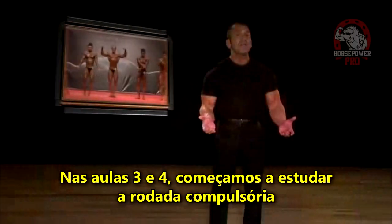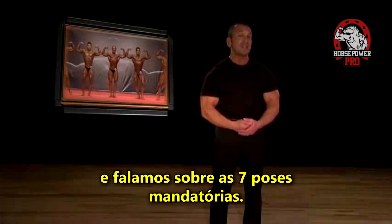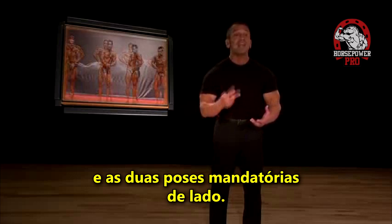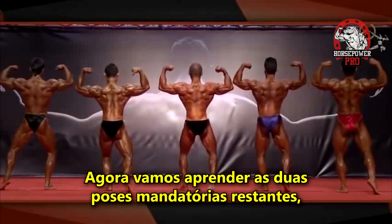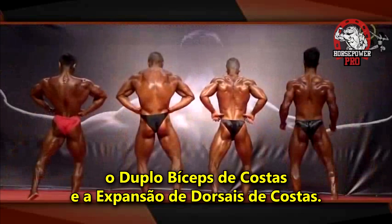In lessons 3 and 4, we started our study of the compulsory round and talked about the 7 mandatory poses. We learned how to do the 3 front mandatory poses and the 2 side mandatory poses. Now we're going to turn our attention to learning to perform the remaining 2 mandatory poses, which are the rear double biceps and the rear lat spread pose.